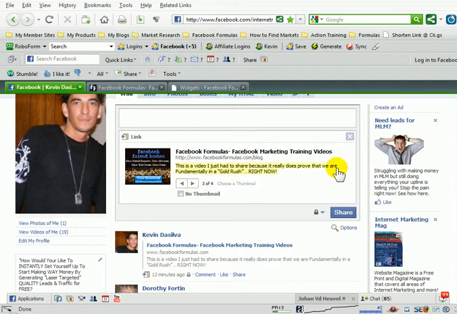I don't use it for spamming or anything like that. I just use it for adding friends without having to sit there and spend 30 seconds to add one friend. Now you can see the difference here between this and this. They're both the same thing. They're both sending people to the same place. Well, actually, this one goes to facebookformulas.com and that one's facebookformulas.com/blog. But this has no image, okay? Now, this one has an image, and you can see that it's just going to stick out so much more. It's going to get a lot more attention, and it's just going to look more valuable, right?